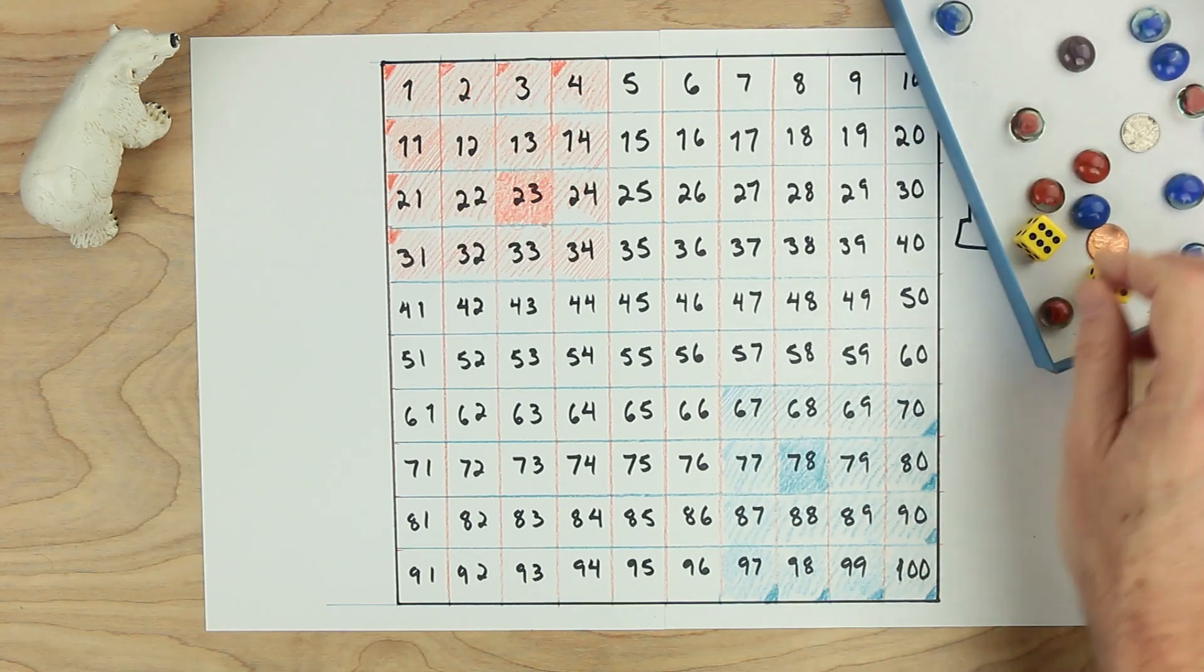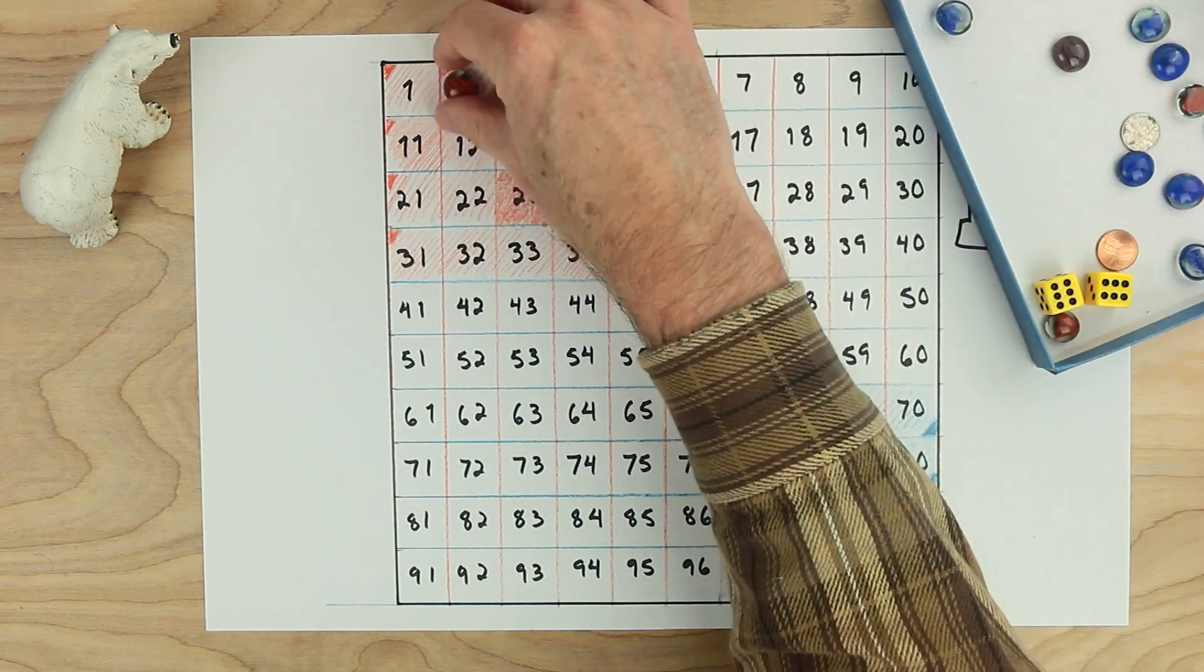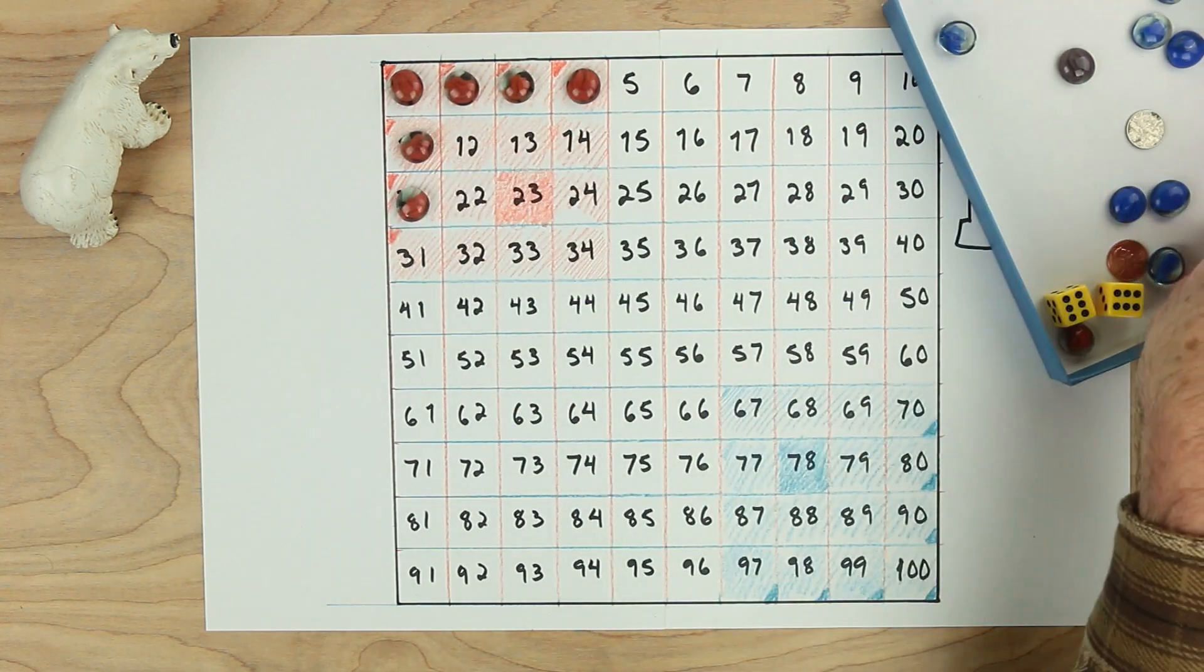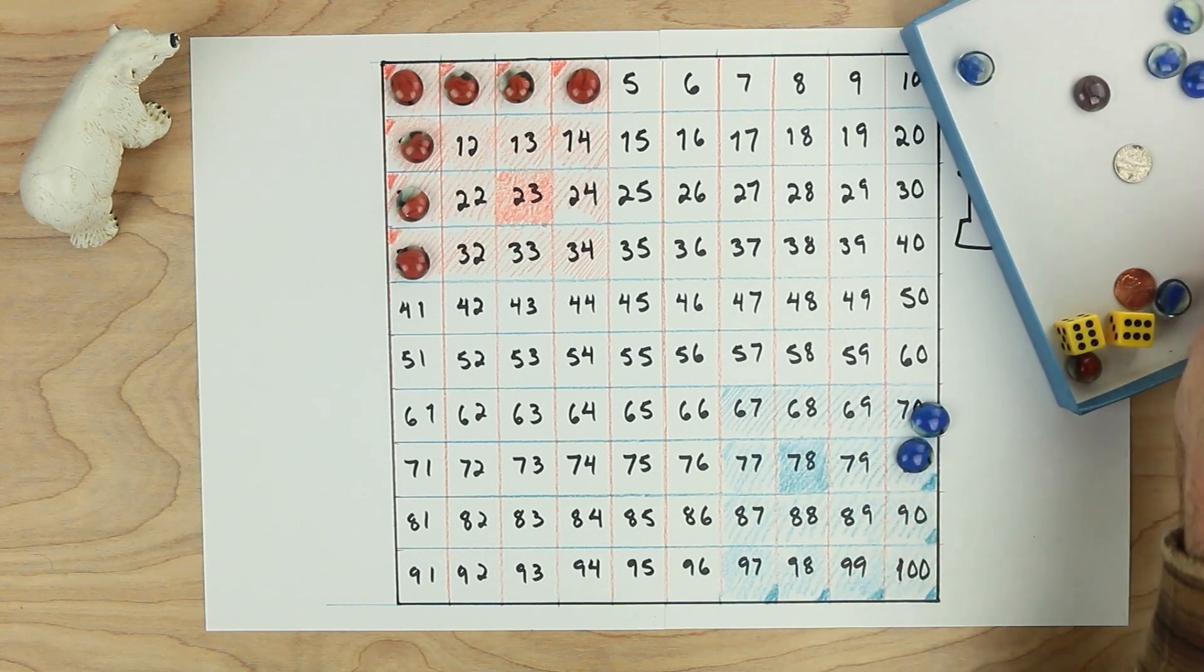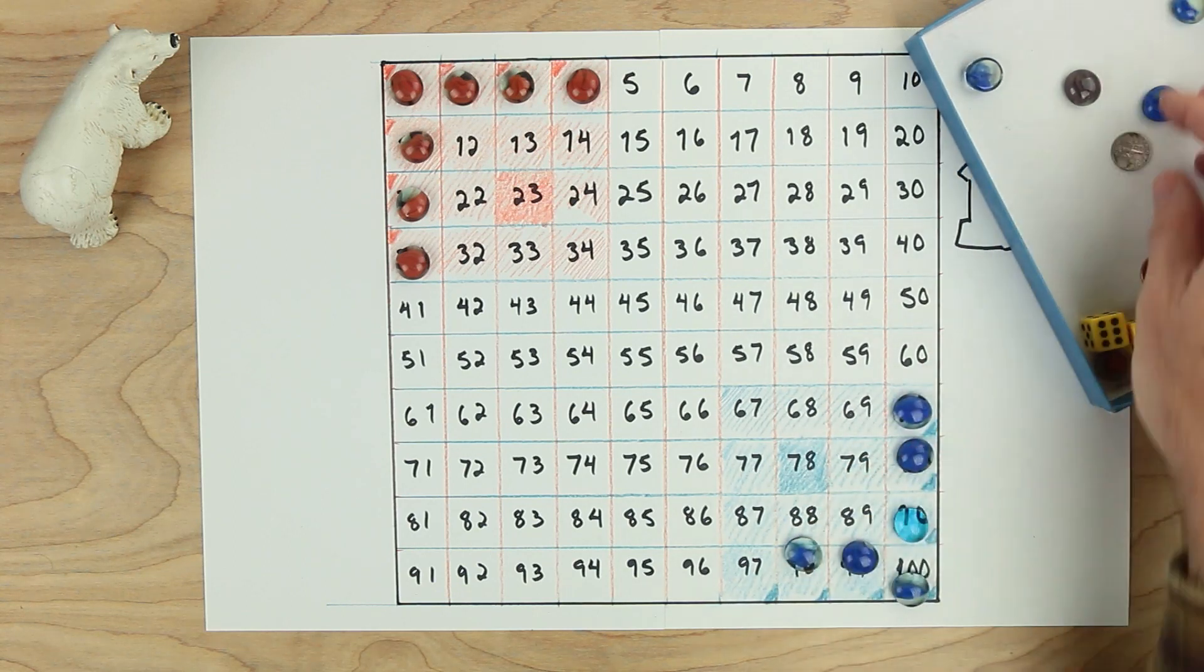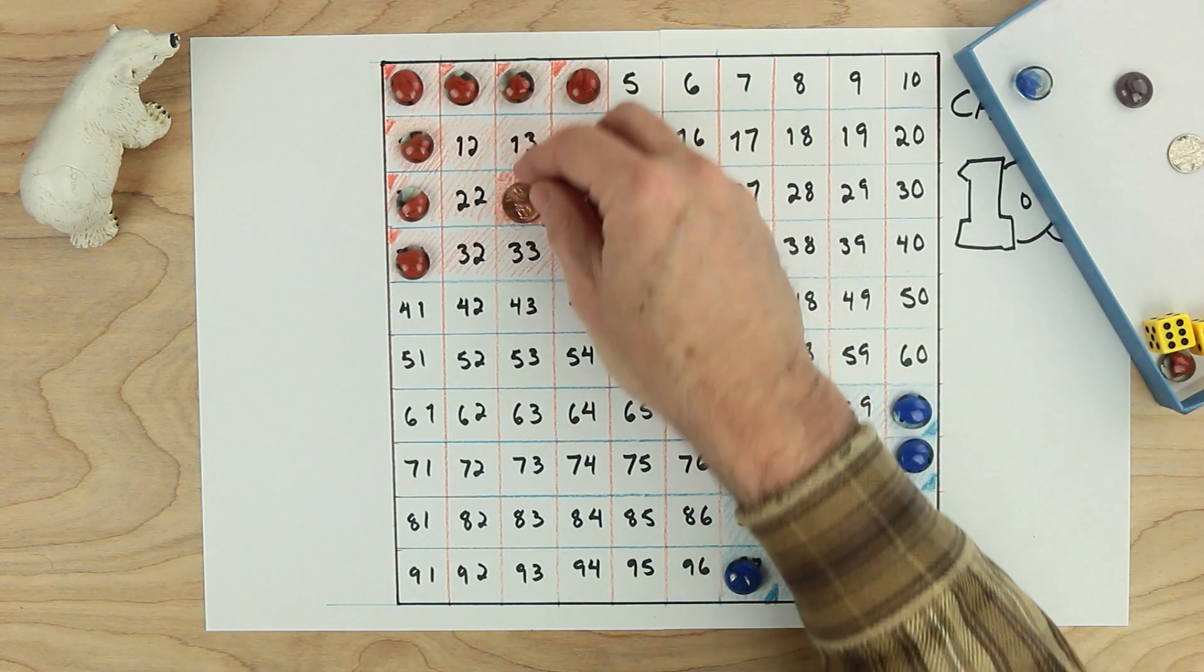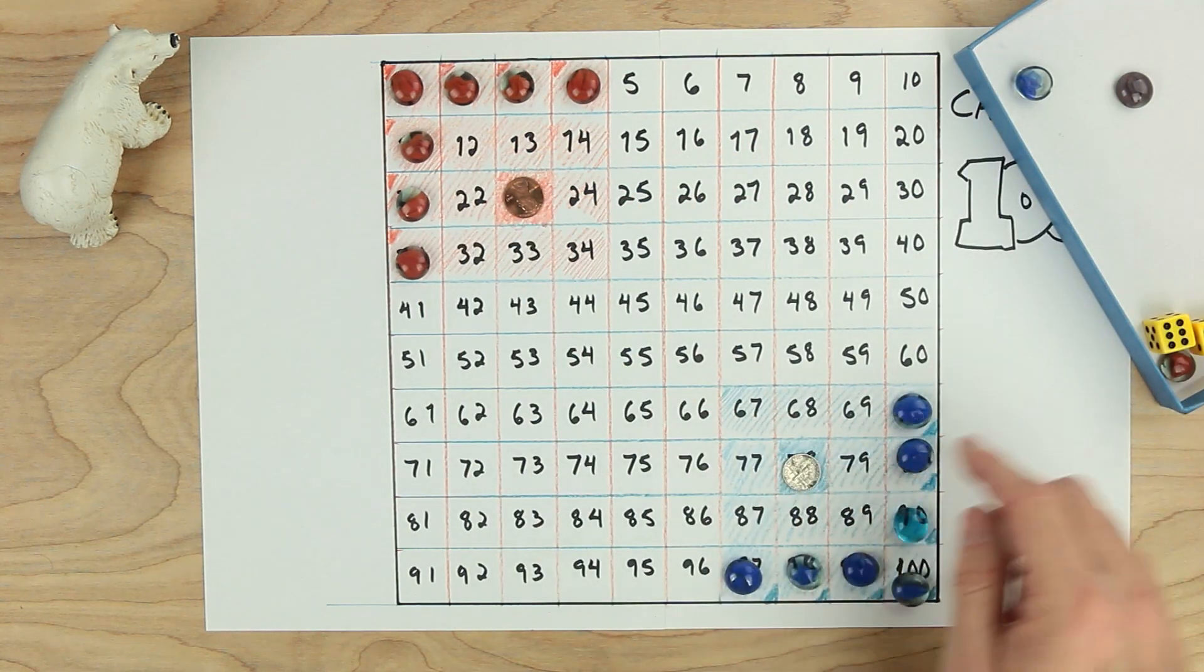So let's play the game. Each one of these triangle spots gets a piece. Red has seven pieces. And these are the starting places for those pieces. Blue is going to be doing the same. Seven altogether for red and seven for blue as well. Blue gets to put pieces down here. Seven as well. A couple more here. Now, what blue and red are trying to do is capture something from the other player. Red is protecting the penny and doesn't want blue to capture it. And blue is protecting the dime. Doesn't want red to capture the dime.